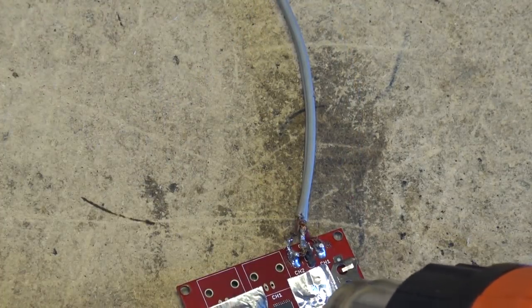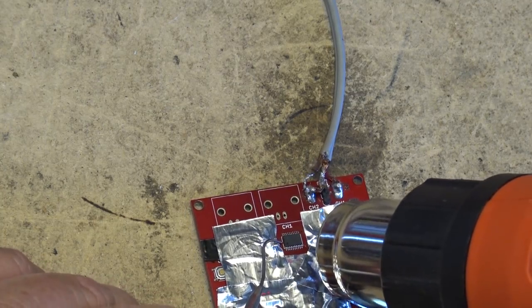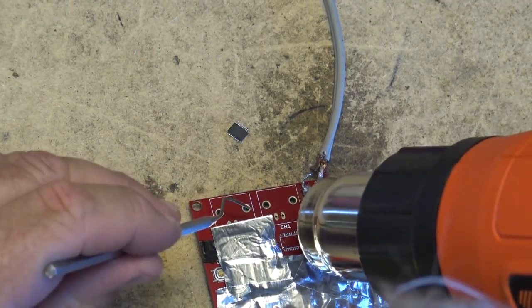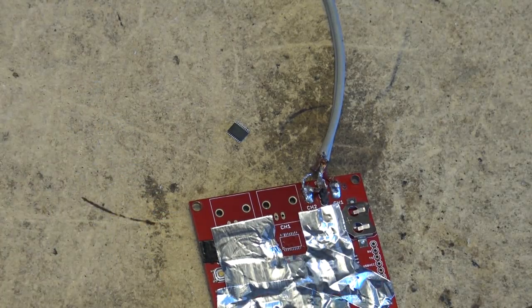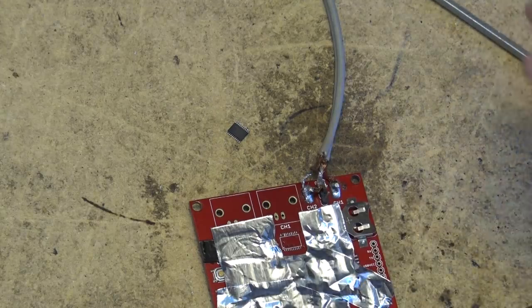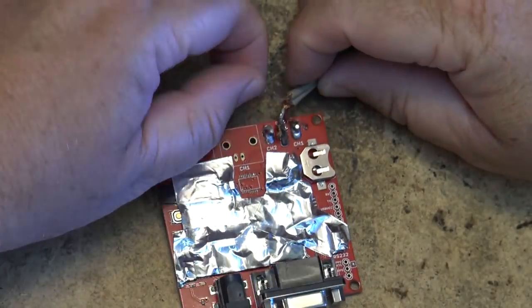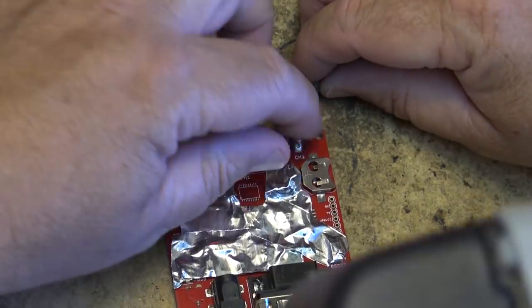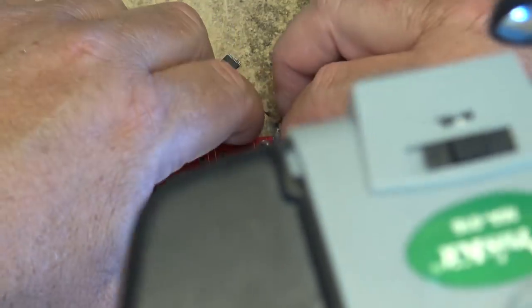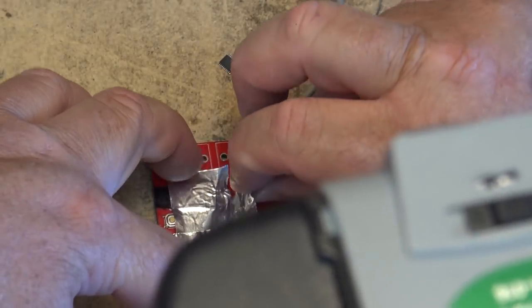Okay, there goes the solder. You can see the wire has come off now, so it's up to temperature. It should just lift off here momentarily, just like that. There. Old IC is lifted off the board and removed. Let the board cool down a bit, and then we'll get prepping to mount the new one. Check this out. I got it so hot that the solder actually melted on the output terminal here, and my wire came off, but that's okay. It's now cooling, so I can peel off the heat shield that I put on.